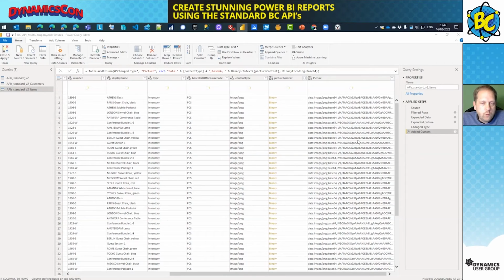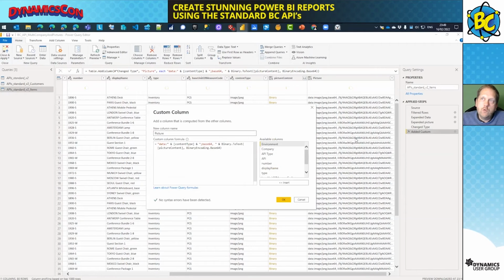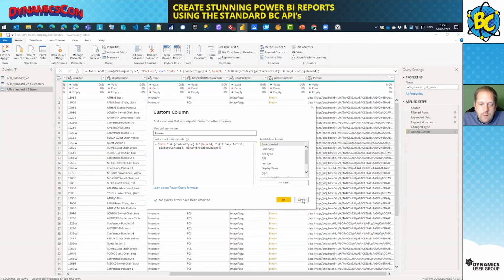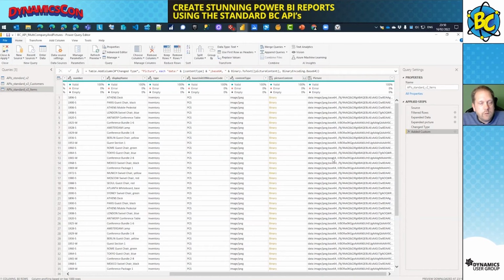What you need to do is convert the picture to a base 64 string, and you need to precede it with the content type, which you also get from the API. So there is basically the content type and the picture converted to a base 64 string, and voila, you get the picture as a text. That's all that you need to do.